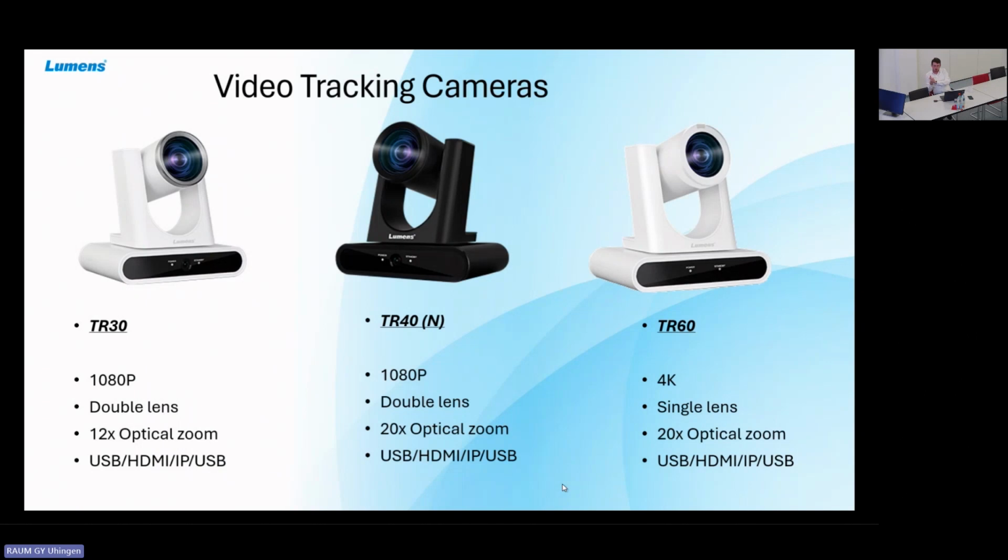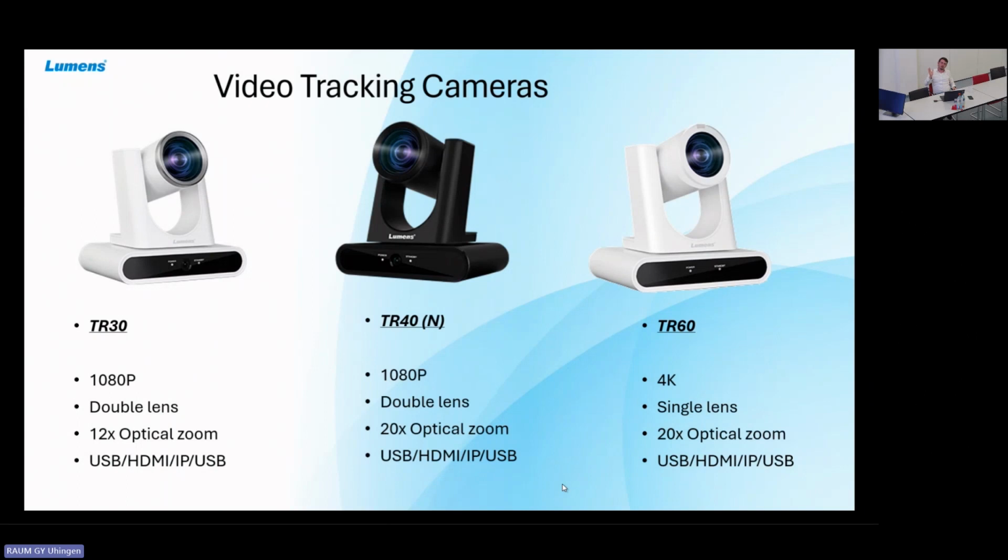Then we have now his little brother, the TR30. He's a bit cheaper, but we don't make that for a cheaper camera. It's just the TR40 has 20 times optical zoom and a horizontal field of view of 58 degrees. More than good enough for this room, big rooms, auditoriums. You know, the distance is there, so the angle will take every person. But when you're in a meeting room or a smaller room, you want a wide angle. And that's why we added the features of the R30 or the new R31. We added tracking functions in there with a double lens again, and it's the TR30.